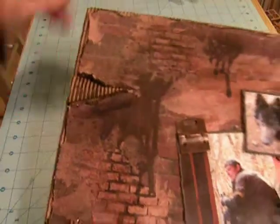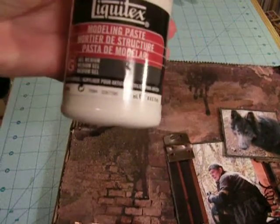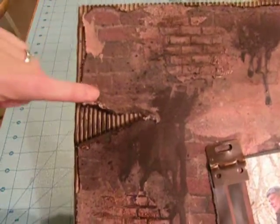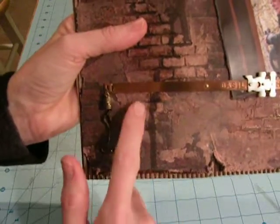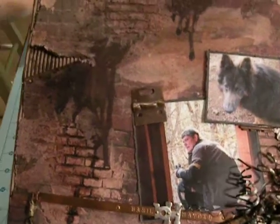Then what I did was I took some of this modeling paste from Liquitex and my palette knife, and I just smeared some of the modeling paste on here, almost as if it were spackle. I smeared a bunch of it in different random spots.